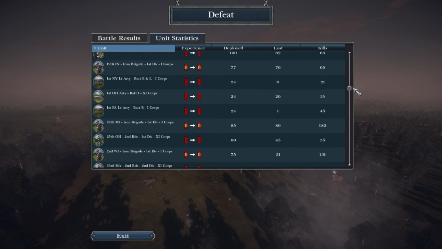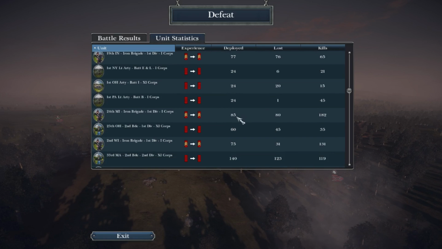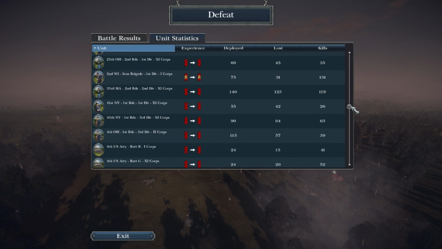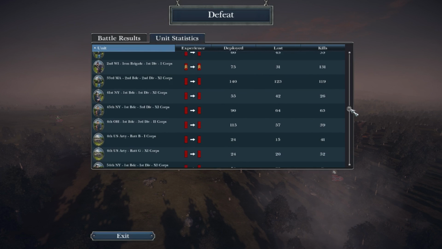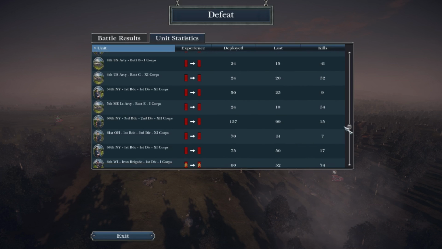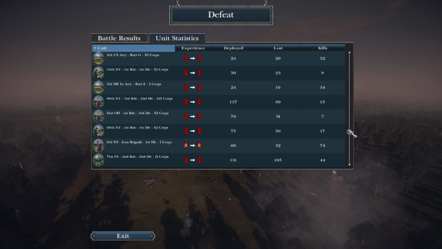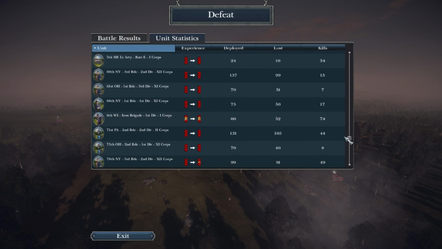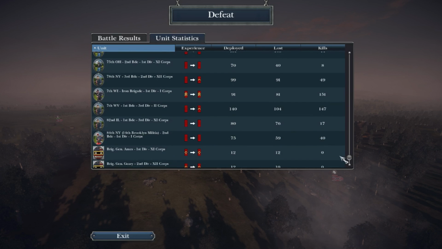Anyone else? The Iron Brigade 182. Oh my god, they were deployed with 85 men and they killed 182. They are epic. Again, Iron Brigade deployed with 75 and they killed 131. Really, really epic. A nice KDA over there. Well, artillery did okay, 50 kills for a few of them. Oh my god, this brigade, I must have messed up with this brigade. They deployed 137 and they got 15 kills and lost 99 men. What did I do with them? I must have wasted them really badly.